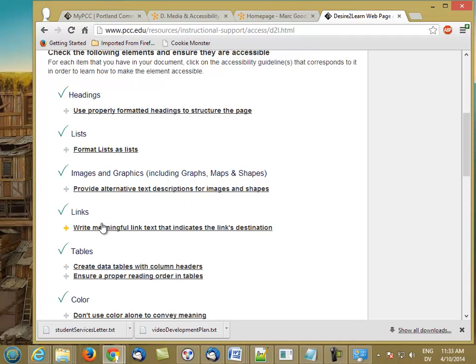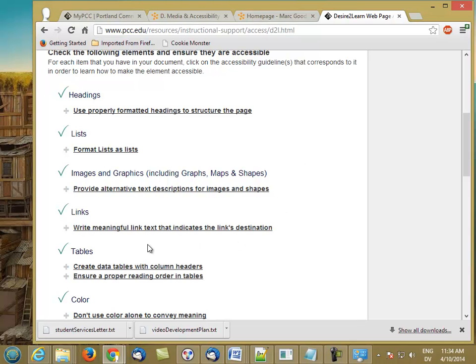When you create links, use meaningful text in the link. So for example, if I link to this page, I want to link to PCC's instructional support resources for creating accessible web pages. I don't want to link to "click here" because this is not text that will be meaningful to somebody who's using a screen reader.